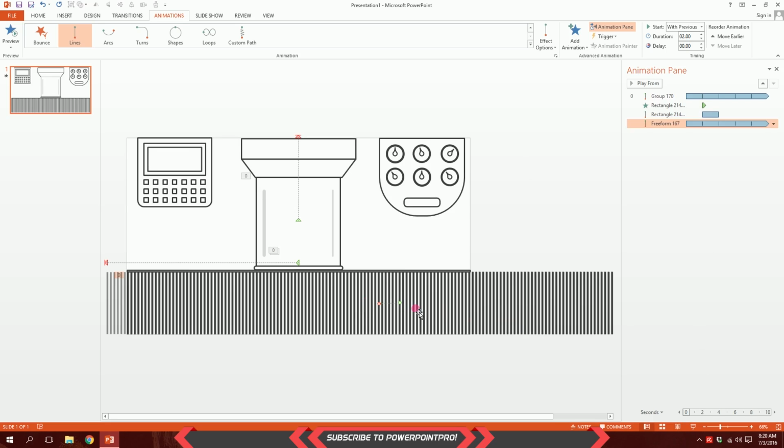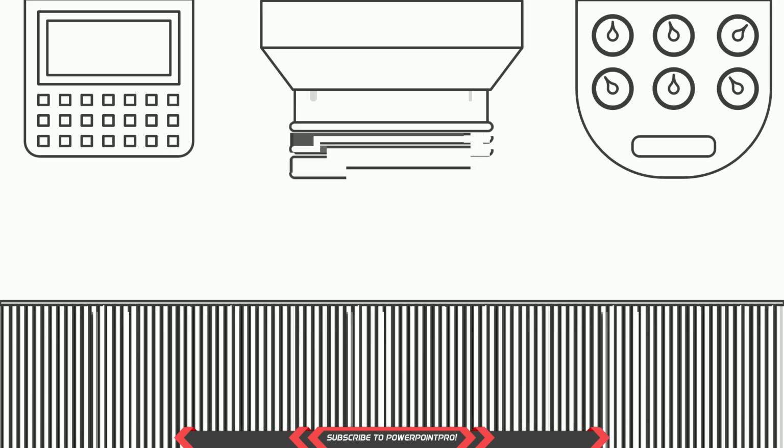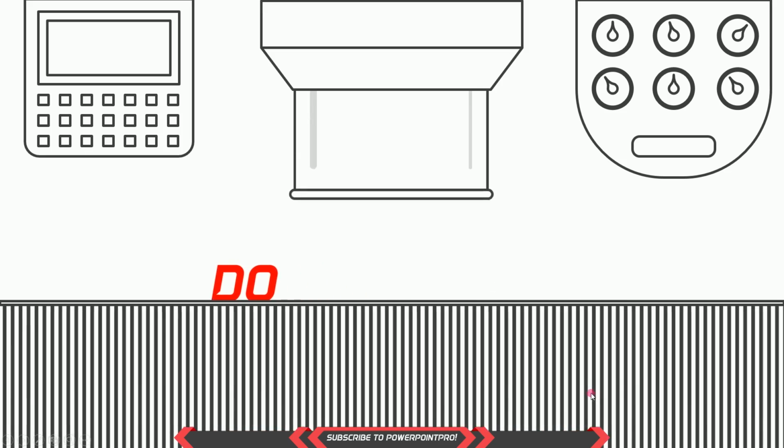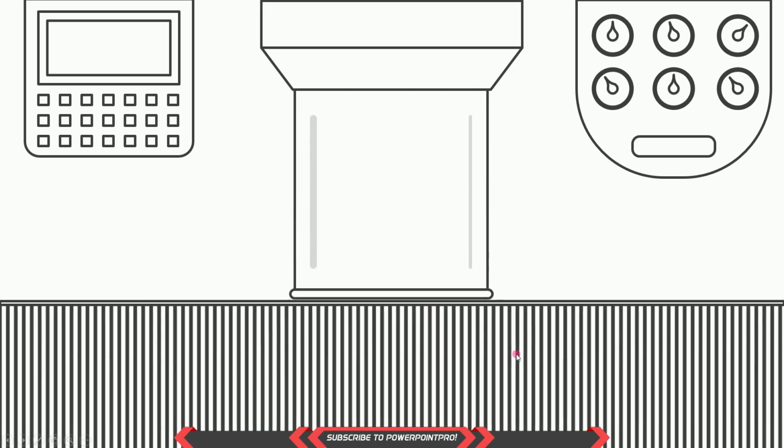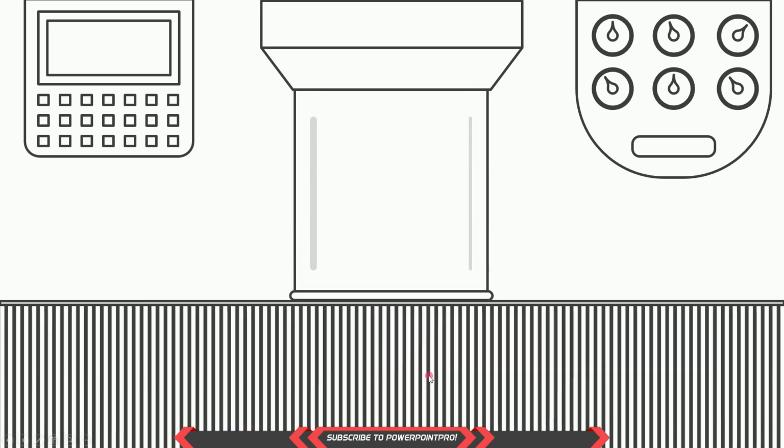This will repeat itself automatically. I'm gonna drag it on top of it. Done. Let's hit slideshow and see what happens. We have our ramp moving and something is being printed. And what you will see, there is a slight glitch. It's just not perfect, so we need to make it perfect.